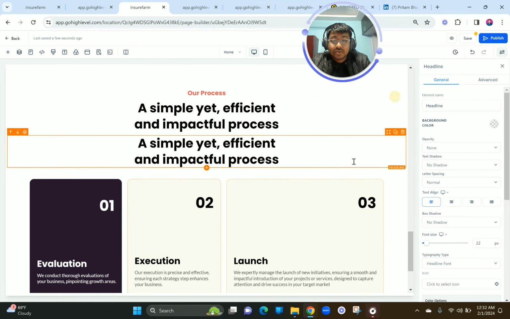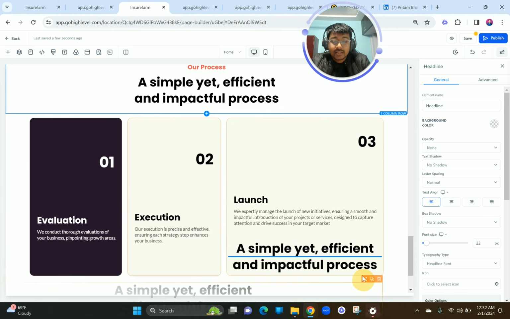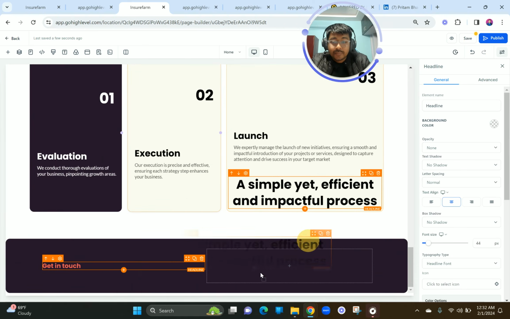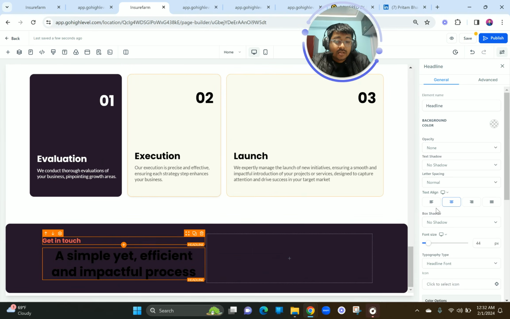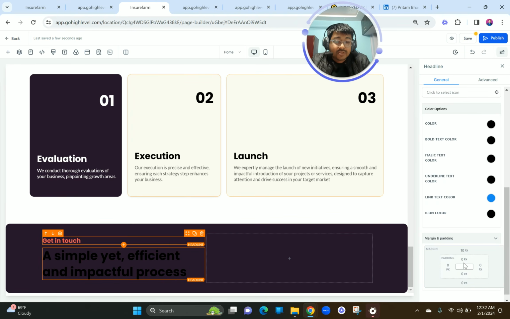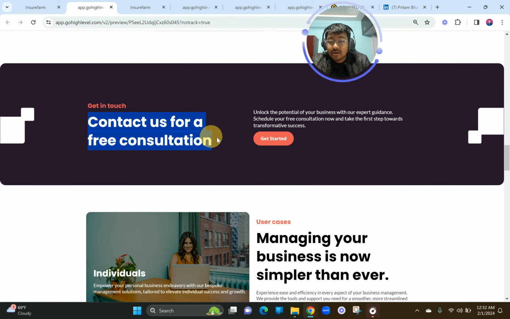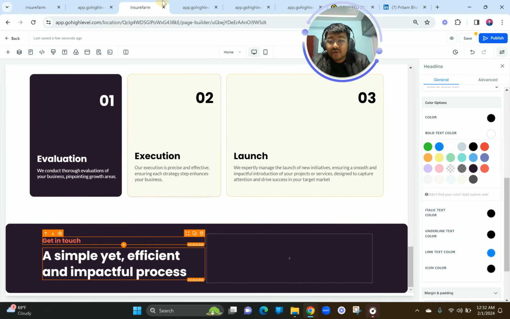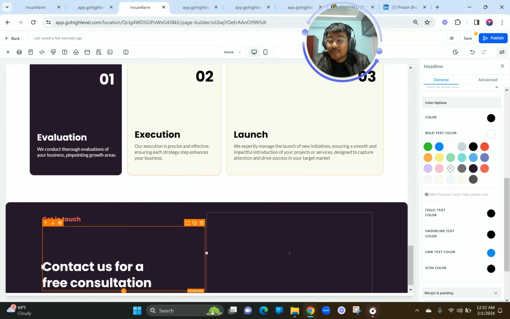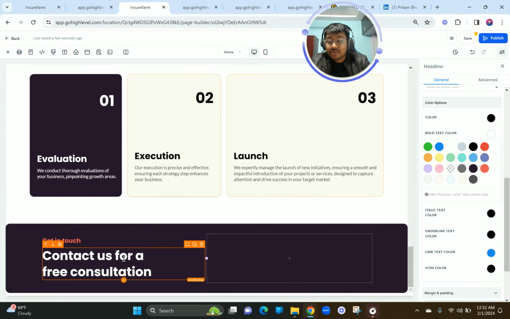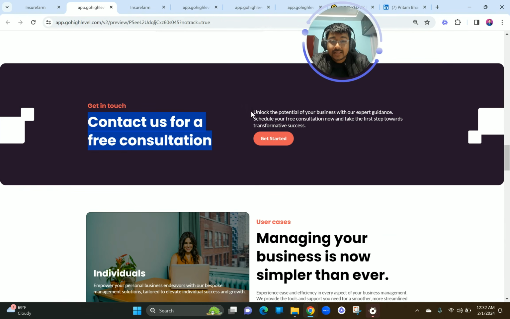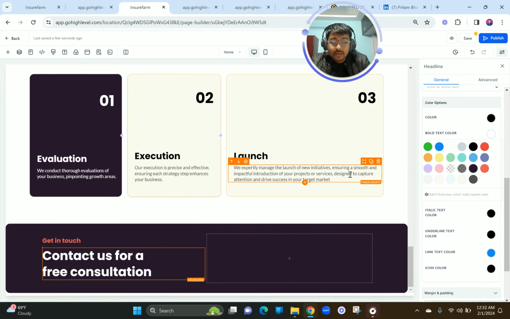You can also copy these headlines here and then paste it. But this has to be white, so I just make it left aligned. When they are left aligned, I'll just make it white, and I'll click on contact us for a free consultation. Sorry about that. Yeah, so that's how it's going to look. And I believe there is a text to this and a button to this, right? Just grab the entire thing properly. We can add this same text here.